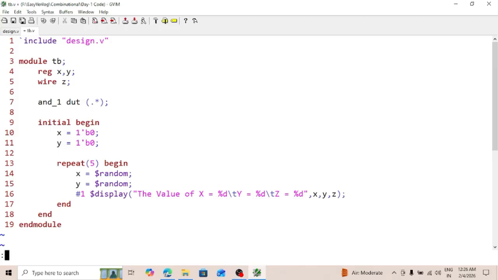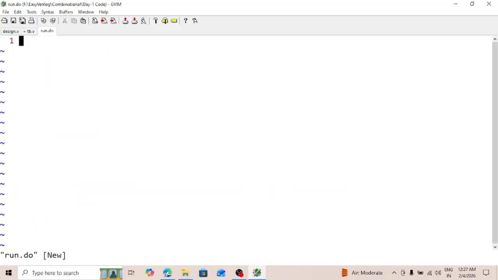TestBench is done. Now we have to make the do file. In the do file we'll write all the commands together. By this do file we can run with a single command. Let's see what it will be in the do file. So the very first command will be vlog, the design file.